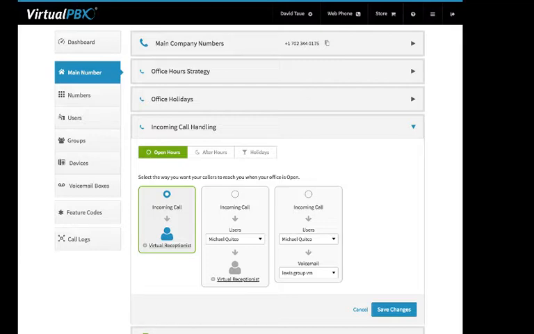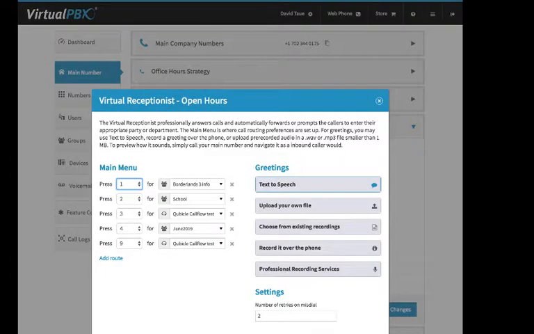Basically, first, a call comes in and goes to the virtual receptionist. It's a little link here. It should pop open. This is what some people also refer to as an auto attendant. Calls come in, you have a greeting play, and you're giving your callers or your customers directions on where to go or what to press on their phone, and then they navigate through your phone system.